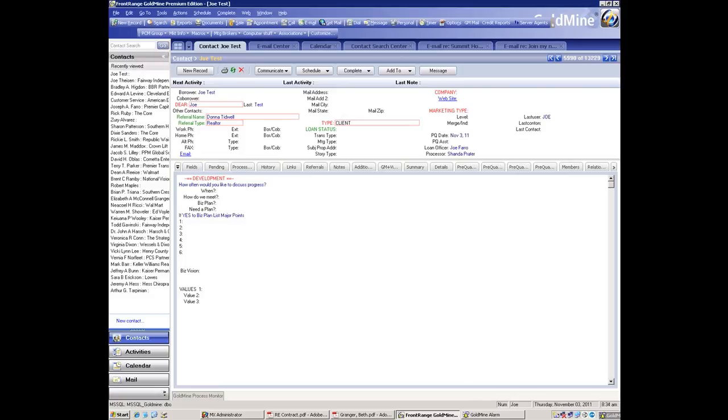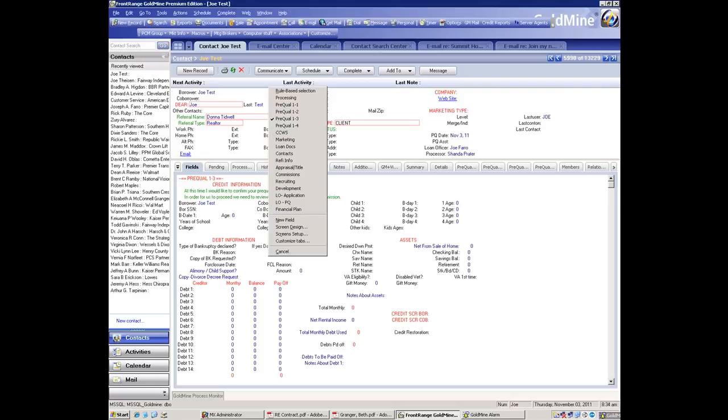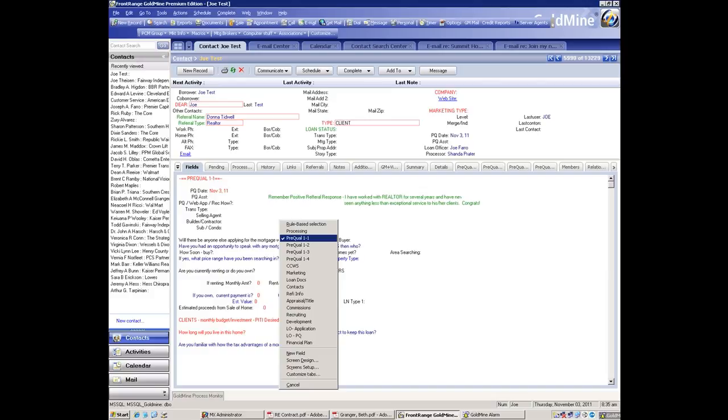What I recommend that you do is start over here in the Fields tab, and really you're probably going to be using the first 4 or 5 tabs, and that's really going to be about it. So as you right-click in the Fields tab, and again, going back to the idea about the electronic notepad, we've created 4 tabs that are geared to do your pre-qualification process. We've got the Pre-Qual 1 tab, we've got the Pre-Qual 2, 3, and 4 tabs, okay? It's almost like a mini application, and it's kind of up to you as to how you want to utilize this.